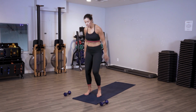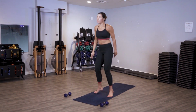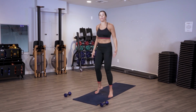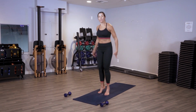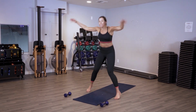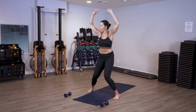All right, let's start off just hopping side to side. Get that body moving, shake those arms out. We go into our jack, or to that grounded reach and pull in 3, 2, and 1. Here we go, big arms, big legs. Good, you guys. We're landing softly in those knees. Let those muscles absorb that impact. Not the joints. Trust me, you don't want that.